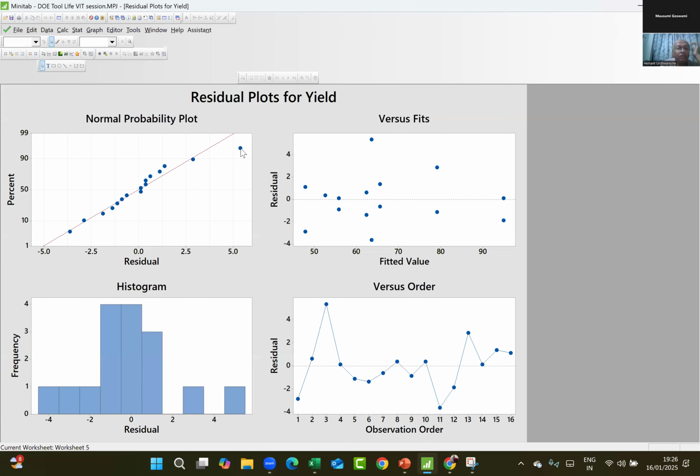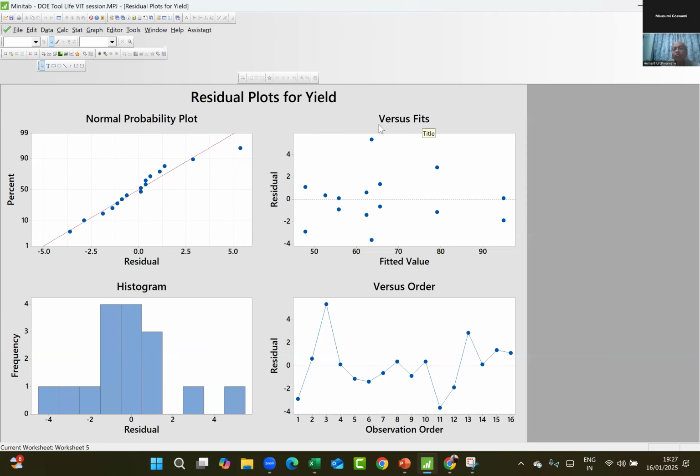Interpretation of the residuals. So this is that large residual. If you don't look at this large one, the other points seem to follow the normal distribution pretty well. The lower graph is the histogram of the residuals, which should look like normal, but usually for a low number of runs, the histogram may not be very clearly telling you what's happening.